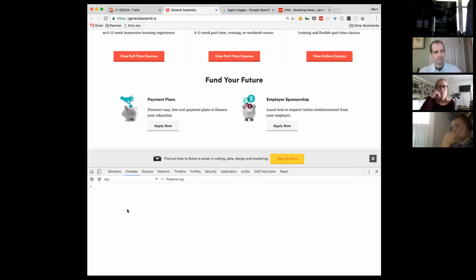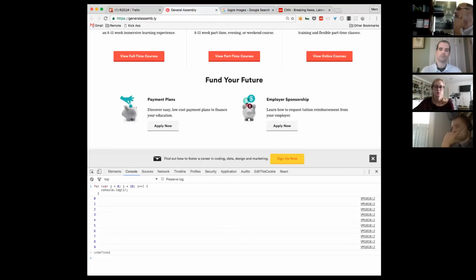Just to demonstrate that, I'm going to grab this little for loop, if you look at the screenshot, just for funsies, to demonstrate that we can run JavaScript here. So I'm going to paste that for loop in. Then we see that this for loop ran just like if we were running this in a Replit, or if you put this in a JavaScript file and ran it locally. It's the same principle. So this is a valid JavaScript console environment.